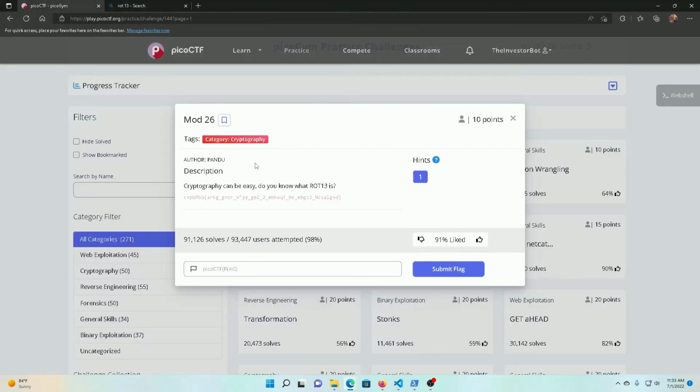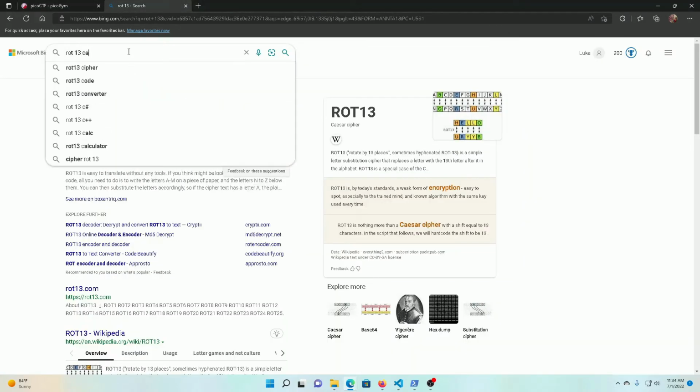And then this mod 26, a mod is modular division, or modular math in general, where you rotate back through, so it's kind of like having a circle. If you reach the 26th one, you go back to 1 after that, and then work your way back through again. So there's bound to be a bunch of calculators online for this. You could also write some Python code pretty simply to do this, but for the sake of time, I'm just going to go to a rot 13 calculator.